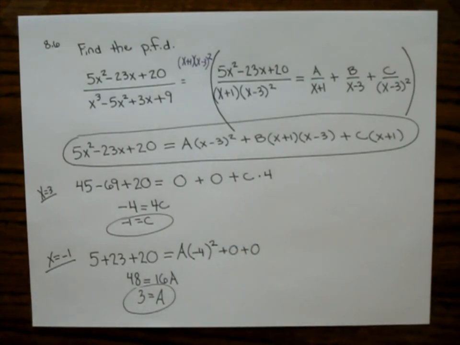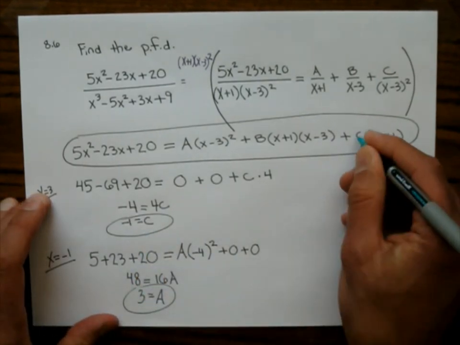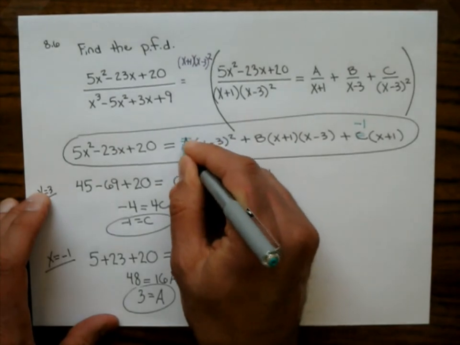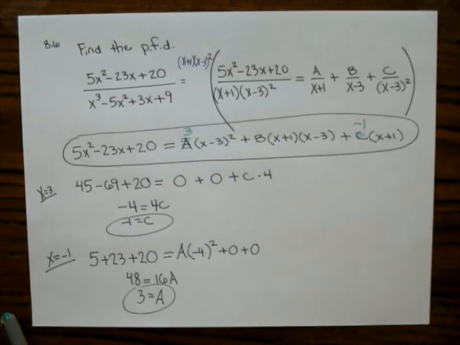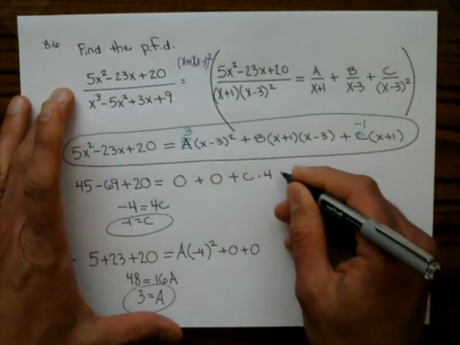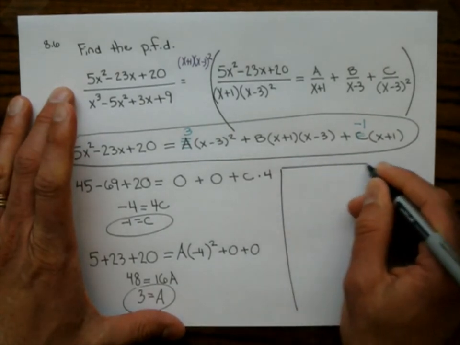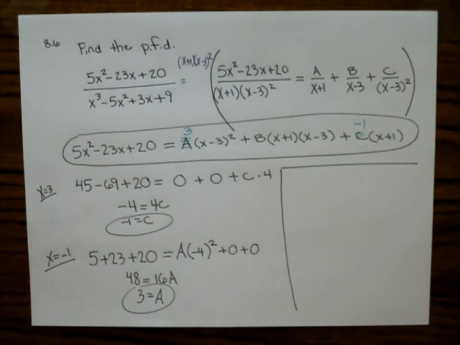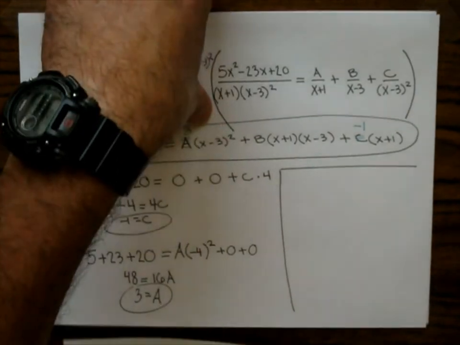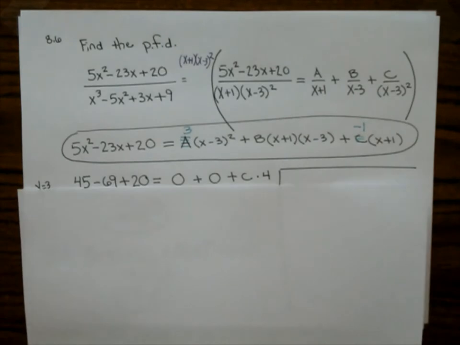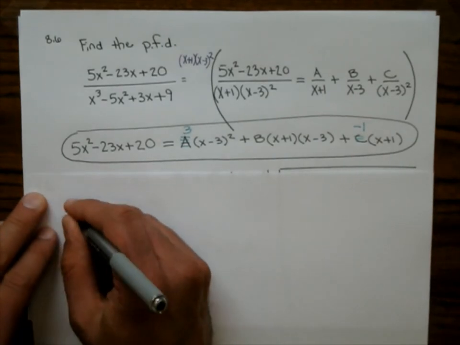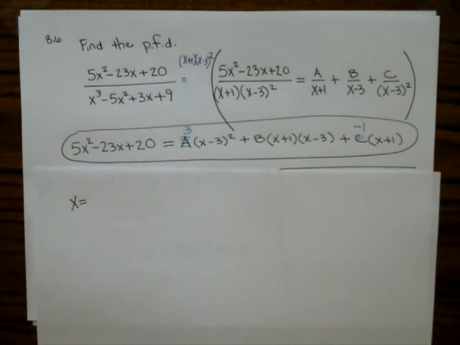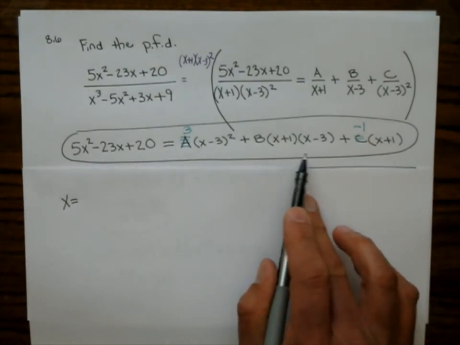Now you might say to yourself, I can't chip away anymore and figure out what B is, but you can. I'm going to go ahead and replace the C with a negative 1, and an A with a positive 3, and now I'm going to let x be whatever I want it to be, and I think I can finish the problem here, so maybe not. I'm just going to use another piece of paper here. So I'm going to go ahead and let x equal whatever I want, except do not let it equal negative 1 or 3, because then you'll end up killing off the B, the guy you're trying to find.